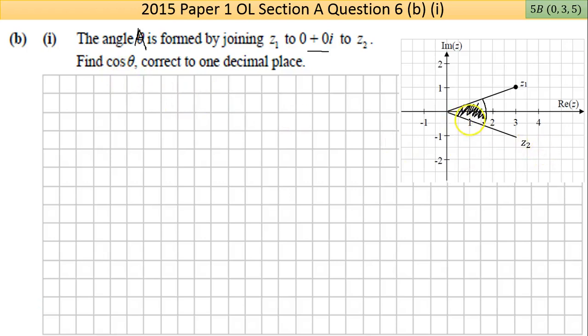Okay. Now, if you think about it here, you could call that one big triangle. That's going to be a non-right angle triangle. Those two lengths will be the same, and you could find them by using the modulus. And what could you use? Sine rule would work. If you found the length of all three sides, you could use the cosine rule, but that's going to be an awful lot of work. The smartest thing I would say to do is to split the triangle in two. If you find this angle here and double it, you get the total angle. So we'll go to the answer I've done out.